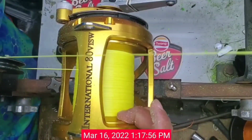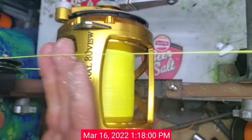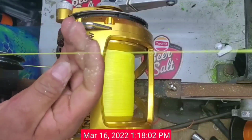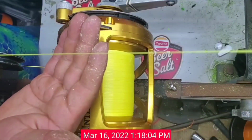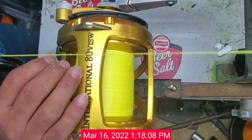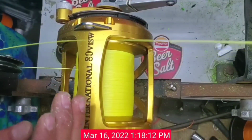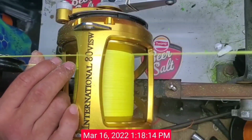Alright guys, so I'm at 1,200 yards and I'm about halfway up to this next one, so let's see. And that's the powder that's coming off. It really doesn't have a color to it. It just looks like dry skin kind of deal. Kind of grody, but if you put it in that sense. We'll keep it going, see how it goes.